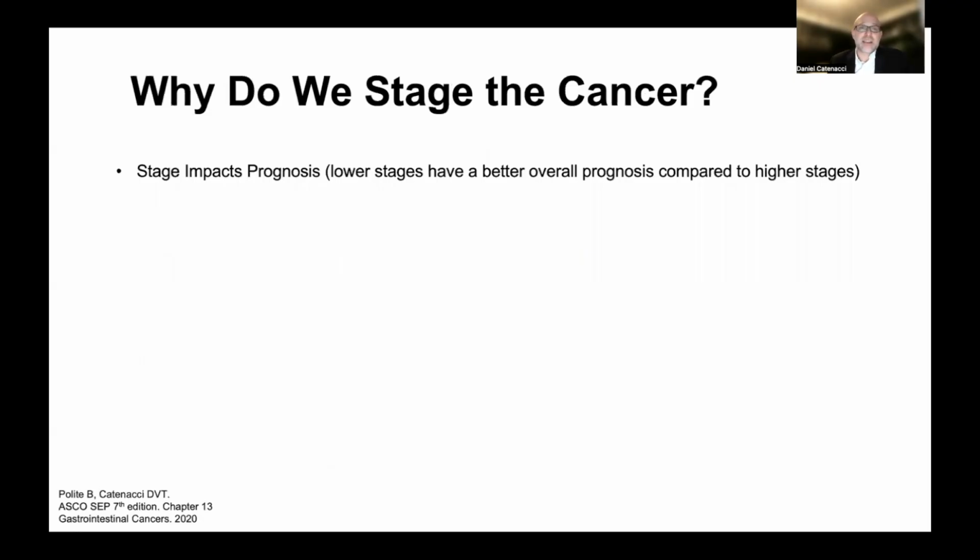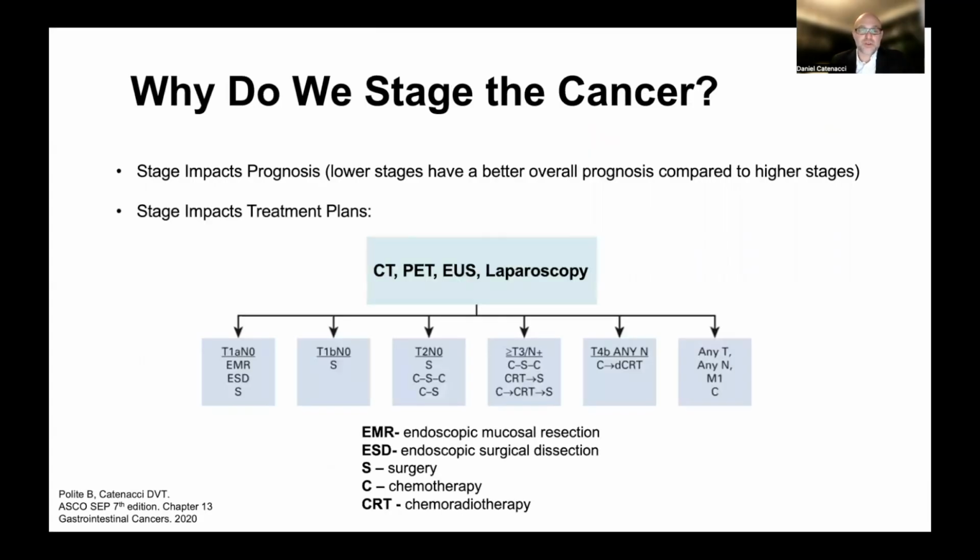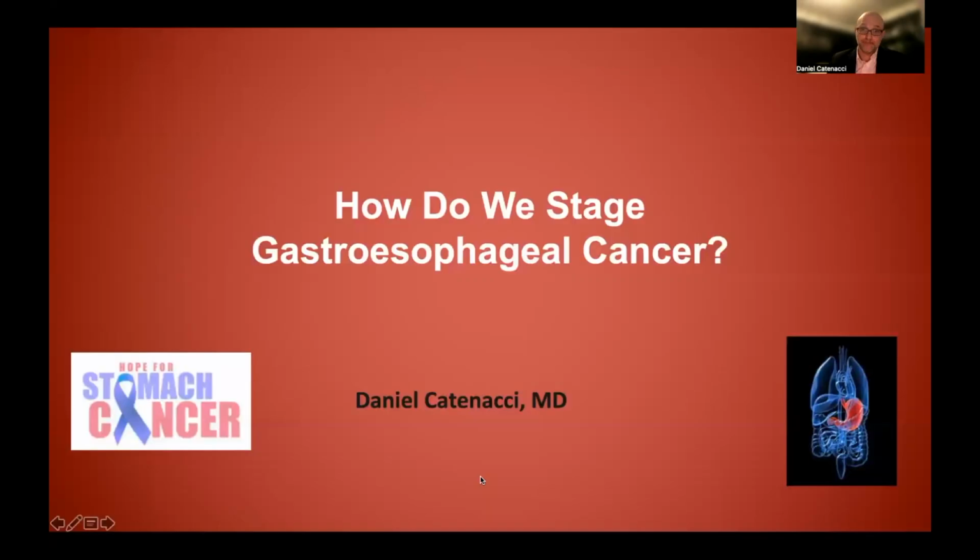So why do we stage the cancer? Just a foreshadowing of the next video. The stage impacts prognosis. The lower the stage, the better the overall prognosis compared to higher stages. And as I was also alluding to, the stage also impacts treatment plans. Based on all of these staging procedures, we will funnel into different categories of stage that then have different approaches for therapy that we're going to go through in later videos.